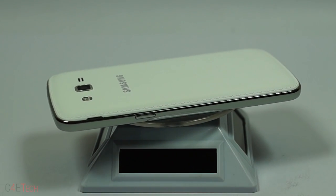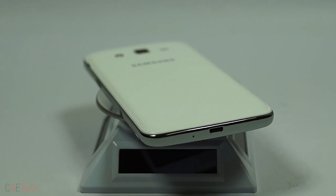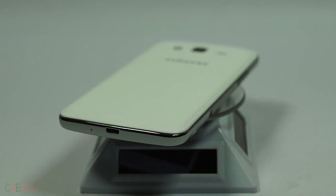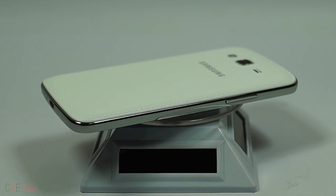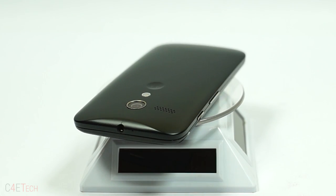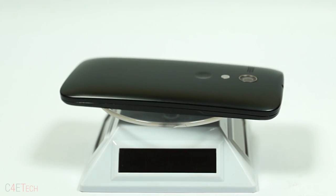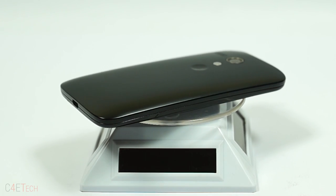First off, let's start with the build. The Grand 2 is built like its newer Galaxy stablemates — metallic plastic on the sides, with faux leather plastic back. It doesn't really feel premium. The sides are of noticeably lower quality than other higher-priced Galaxys and make the Grand 2 look and feel cheap. The Moto G, on the other hand, feels well built. Yes, it's plastic but feels solid. Unlike the metallic plastic around the Grand 2, there isn't anything that makes the Moto G feel cheap in hand.